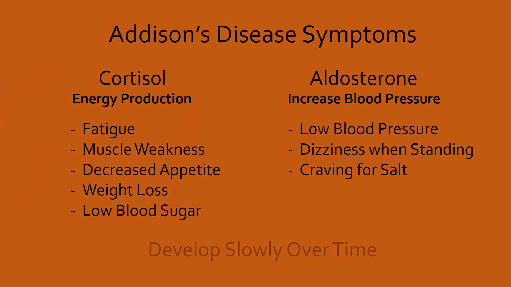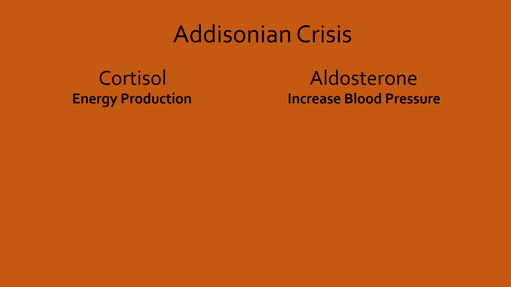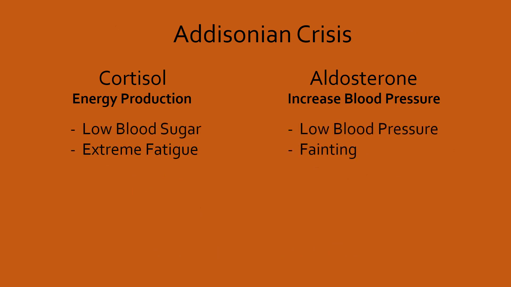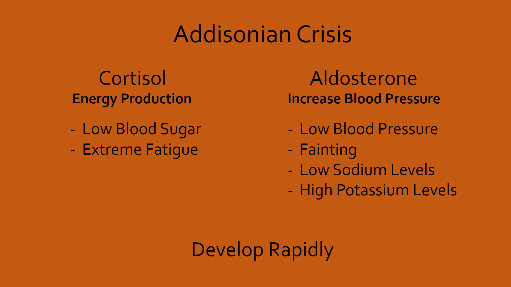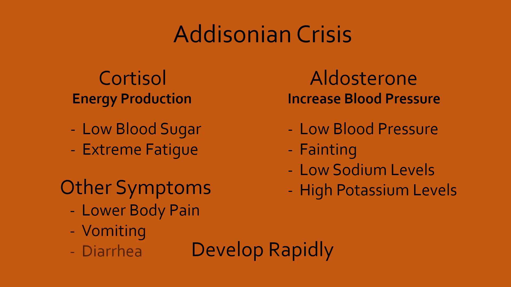These symptoms usually develop slowly. However, people with Addison's disease are more likely to suffer from a life-threatening Addisonian crisis, which is a rapid drop in blood sugar and blood pressure, accompanied by fatigue and fainting. Essentially these are the symptoms discussed earlier, but occurring not over years but in the span of hours. In addition, low sodium levels and high potassium levels are observed due to less aldosterone. Other symptoms include abdominal and side pain, vomiting, and diarrhea.